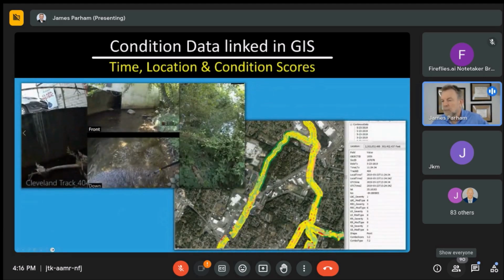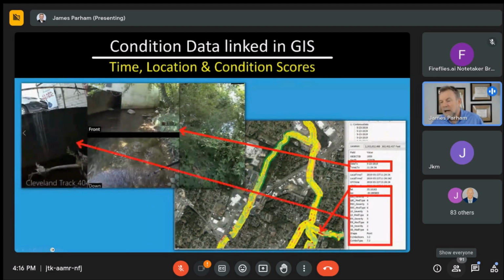Here's a stormwater project in a small city in Tennessee, and this would be our GIS database over here, and we're able to see the time and date embedded in the video. It's embedded in your database. We have the location, so we know the location of the video. That's also here. And now the information.